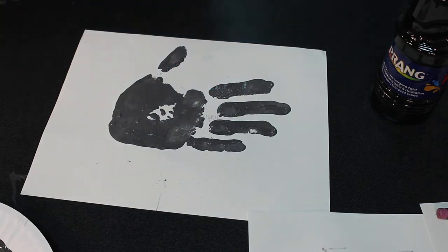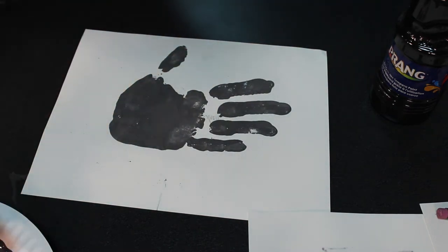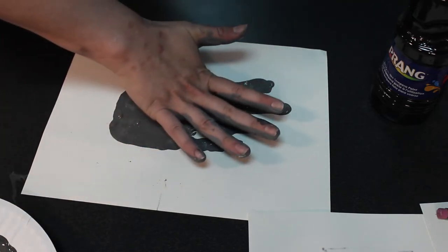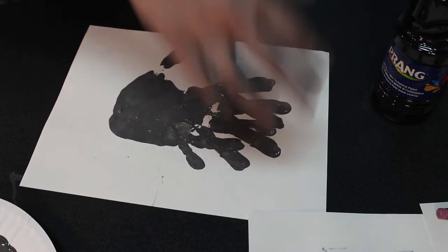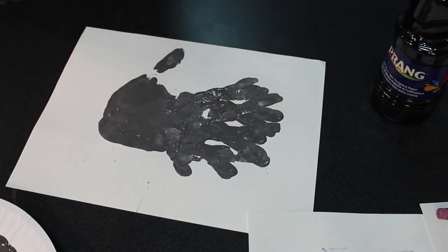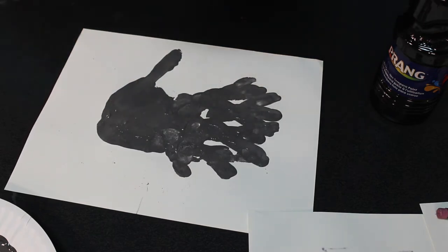Ooh. You can even fill in the middle. And for this one, I'm even gonna add a little bit more. I'm gonna take my other fingers and I'm gonna do some more this way. And maybe that way. So it has tons of feathers. Let's wait for it to dry, and then we'll finish it up.